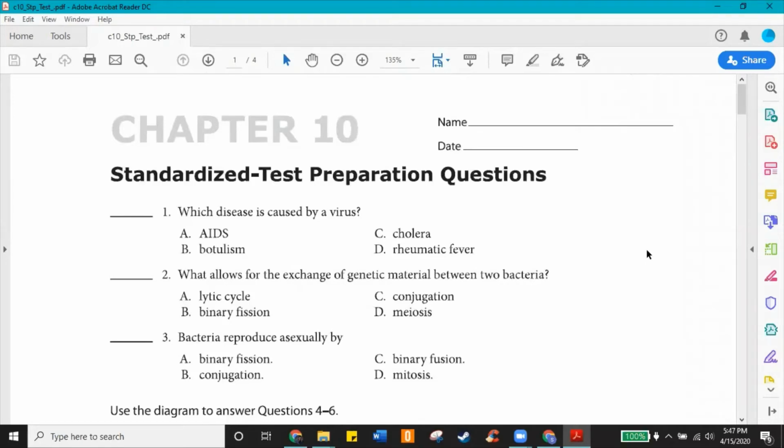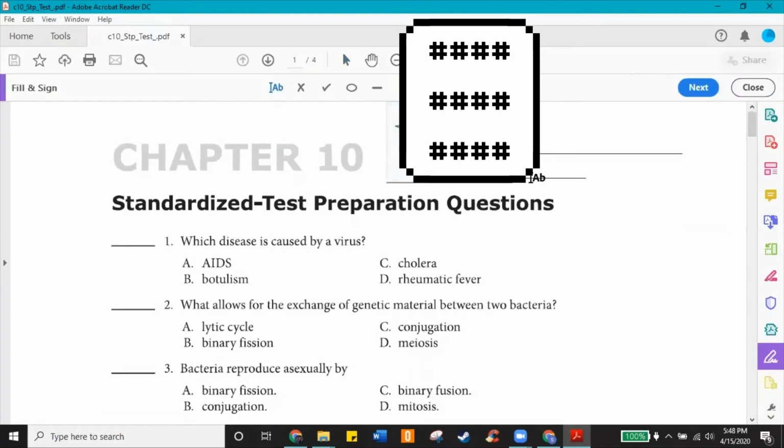So I actually did the test. All right, so even though this is the free version of PDF, there is a way that you can actually answer the test and write on a PDF document. And here's how. Well, first, you go to the top right-hand corner and you hit the symbol that says sign document. When we hit that, the option comes up for different signatures. Well, ignore that and click on the sign that says AB, which means you're actually going to type, right? As opposed to adding a signature, it's going to type. So you go right here, and now you can type your text.